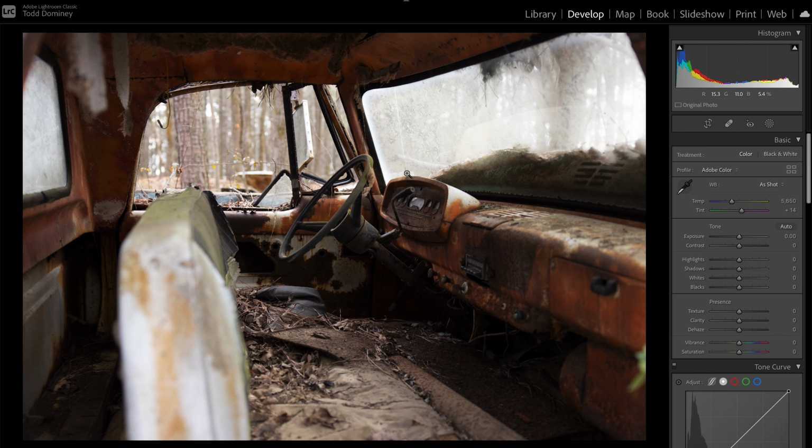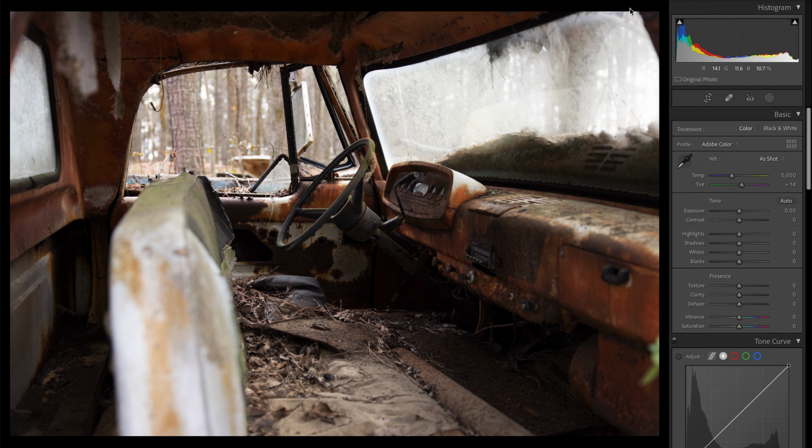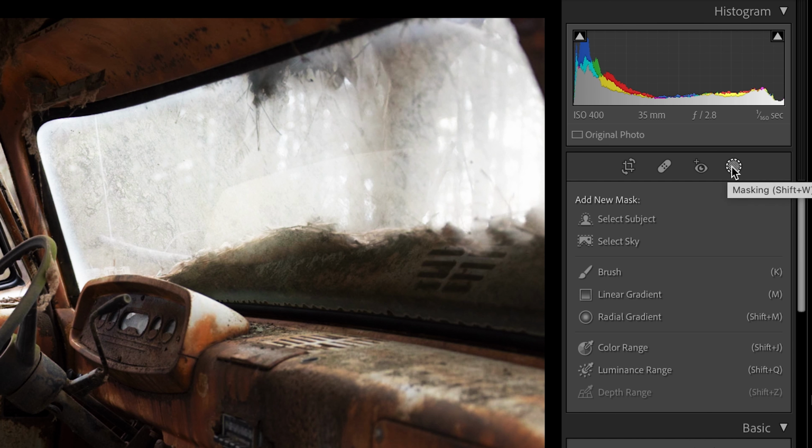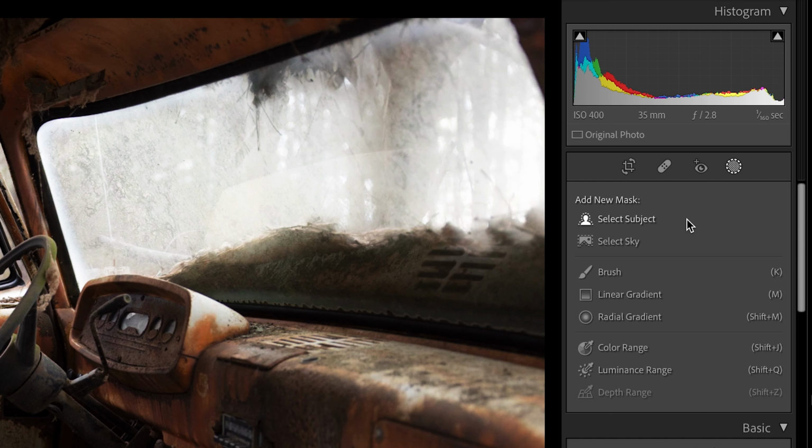So I'm using Adobe Lightroom Classic here. And actually, let me go ahead and put this in full screen mode. And if we hop over here to the develop view and then click on this mask icon at the top right, you'll notice that the toolbar has been cleaned up a little bit. The linear gradient and the brush and the radial gradient have now been moved into this panel here. And inside this panel, you will see that there are two additional options up here at the top. There is select subject and select sky.